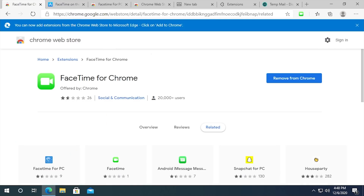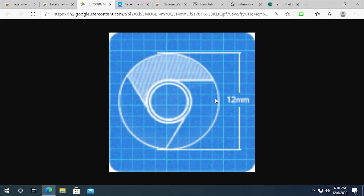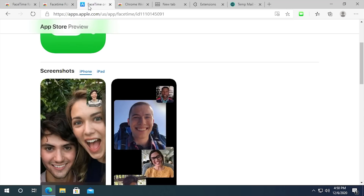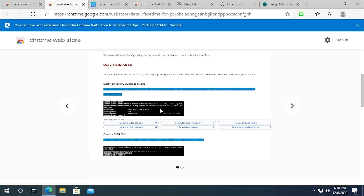This isn't the only application in the Chrome Web Store trying to claim it's FaceTime. There's another one called FaceTime for PC, and this appears to use the default icon for a Chrome Web Store app — a huge giveaway. The 'T' in FaceTime is not capitalized, and there's just some random username listed as the developer. They're not even trying to make it sound official, and yet 20,000 people downloaded this one too.